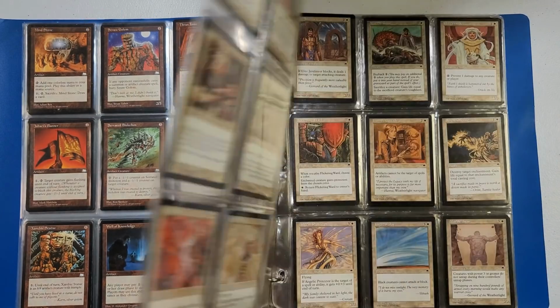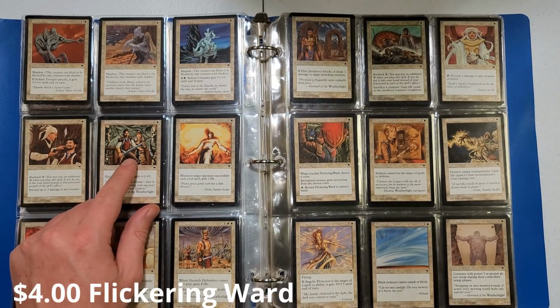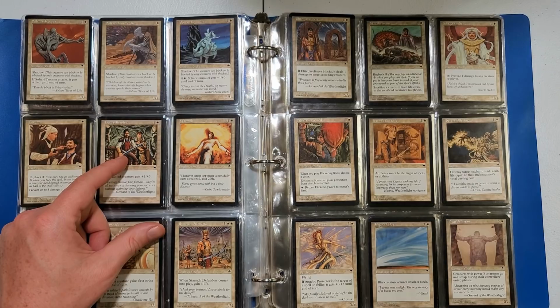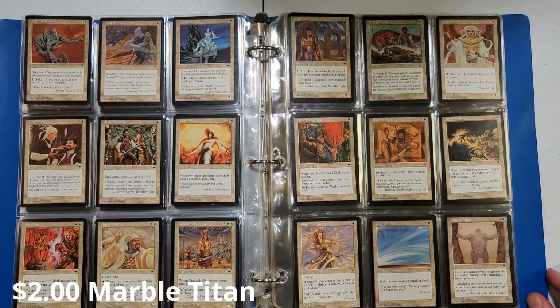Touchstone might be something too. Might be something. Heroes' Resolve. That dude's the one that decapitated Urza. Little did you know, this little basket of Gerard. Little jerk. It's my favorite dude. Why'd you have to cut his head off, man? What's wrong with you? Marble Titan. Looks like it'd be worth something. The Marble Titan there.